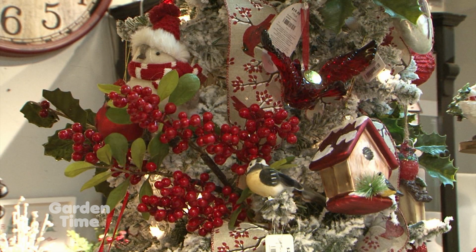Well, it's time to decorate for the holidays, and a place to go to is Terra Casa, and I'm with Diana. And you know, why we love coming here is because you look everywhere to see inspiration and beauty. It's not just at the floor level, mid-level, but up above. We have a lot of different kinds of displays this year, way different than years past.